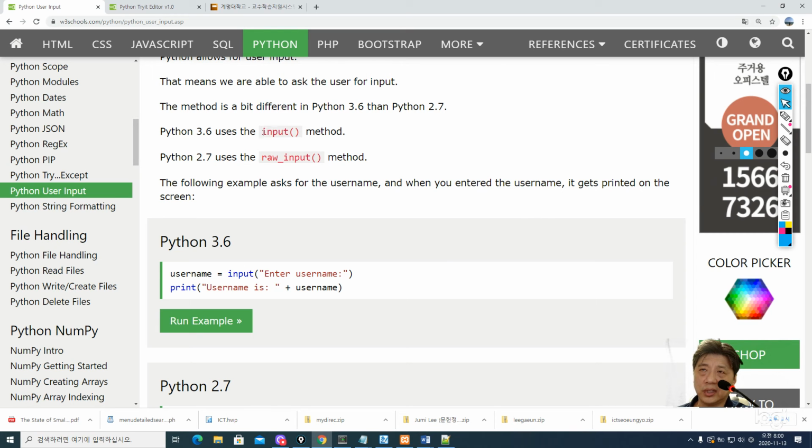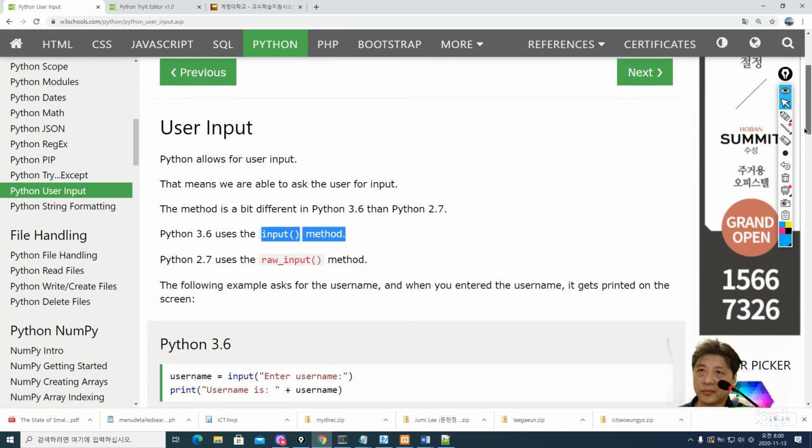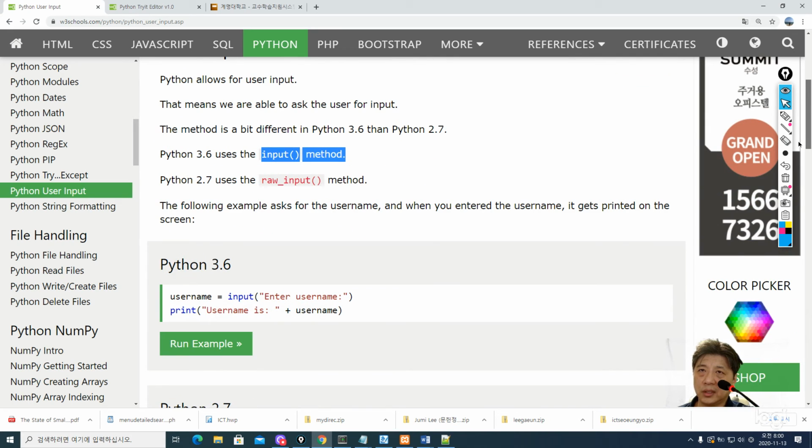You can use the input method here. The older version, 2.7, used a function called raw_input. We're using input, so we just simply have to say input.